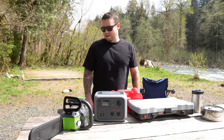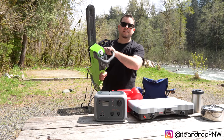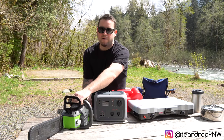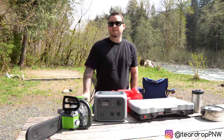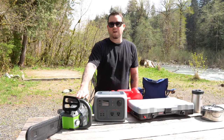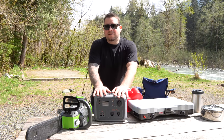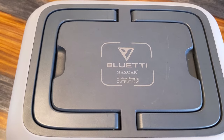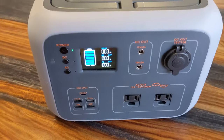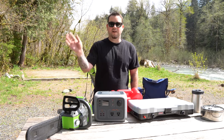One thing we're really excited about this year is getting our own chainsaw to get camping wood without having to buy it anymore. We went battery powered — two batteries should last a whole weekend or more if we're being conservative. We can also recharge these batteries while we're driving. Speaking of charging batteries, this Blue Eddy Maxo power bank has been amazing. We use this to run our heater in the winter inside the teardrop and it can charge these batteries as well as all of our camera gear.